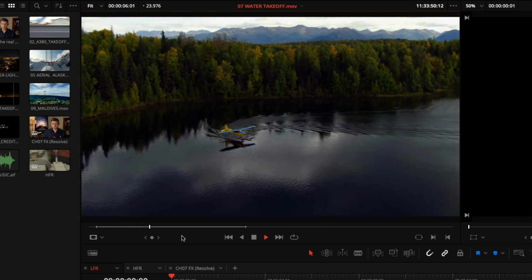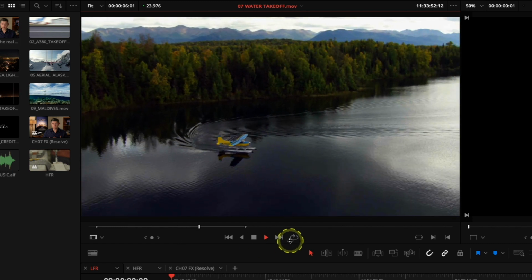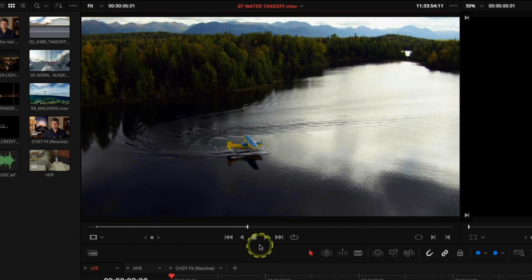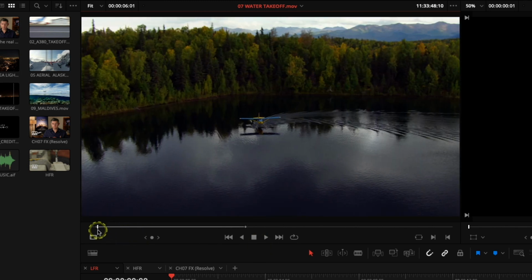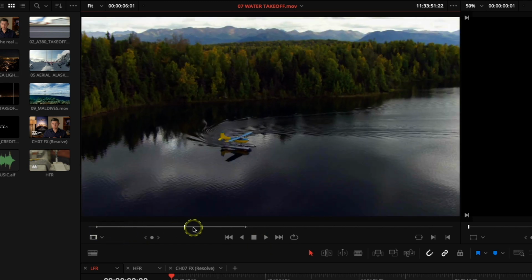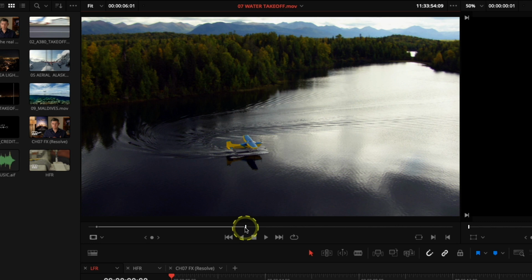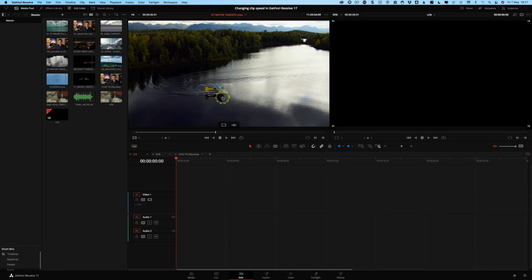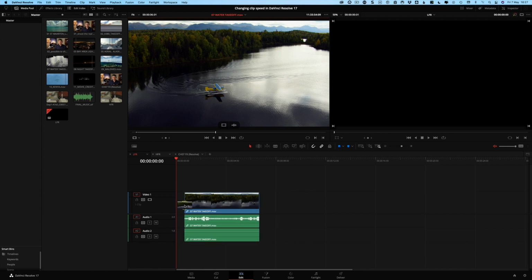Let's just play it back in the source viewer using the spacebar key or any of the transform controls here. Great. So you can see that the beginning clip, the plane is looking directly at the camera and then it slowly moves around and it gets ready to take off. So this is our clip. We're going to add it down onto the timeline. We can do that just by dragging it down. In this case, that's what I'm going to do. And I'm just going to position it where I want it.